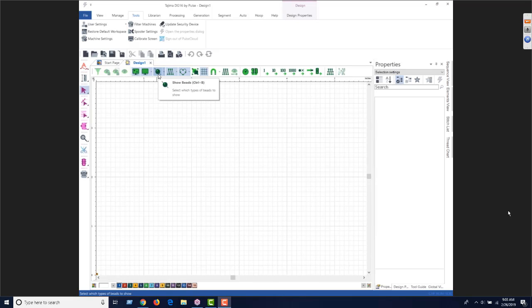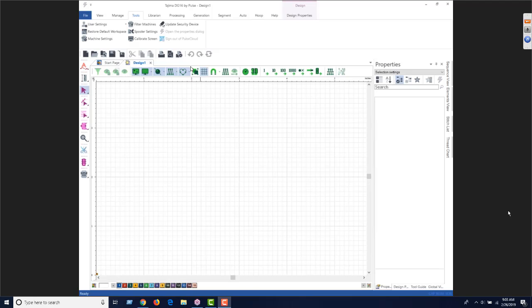It's optional depending on what you're doing, whether these are on. You're going to see that our show beads are going to be important in a minute because in our case with lettering, which is what we're doing today, that's what's going to show you your kerning beads and your center dots. Here's another big one. If you turn off your show stitches, they're still up there, but you're just not going to see them. So that's going to turn your stitches on and off. This one is show outline. Like we said, you have outline points, the ones that the digitizer created. If you turn that off, you won't see those.